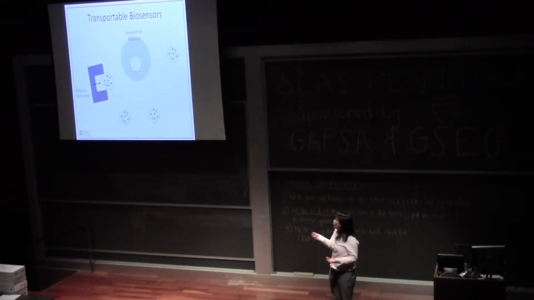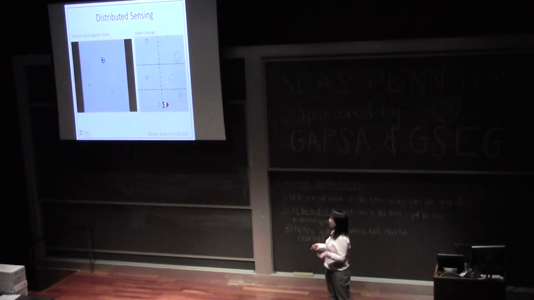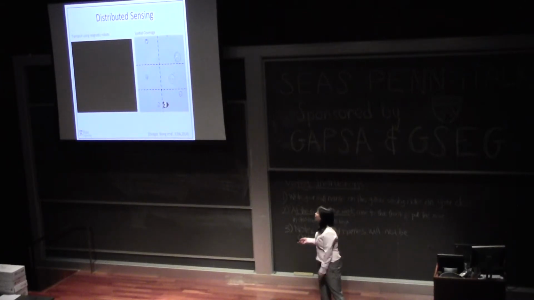What we want to be able to do is have these cells attached to a plate and then use a magnetic robot to push it around to distribute it, and then come back over time and say, we saw TNT in square 1, square 2, but not in square 3 and 4, something like that. So in our experiments, we use UV light to do this. So our input is UV light. And this picture is just showing the way that we can have a magnetic robot distribute these sensor payloads, these little squares. On the right-hand side, we have 6 different quadrants just to show this spatial coverage that we can get.